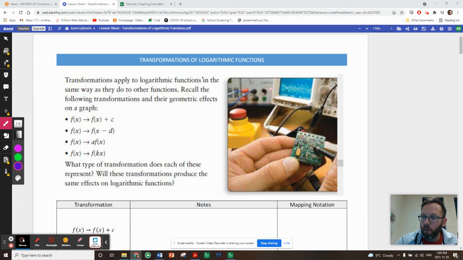In today's video lesson, we're going to be looking at transformations of the logarithmic function. So in our first lesson of this unit, we reviewed the exponential function, and we looked at its inverse, and we saw the general shape of that inverse, but we didn't actually attach a name to it. It kind of looked like this. Right, so for some exponential function like so, we had the inverse.